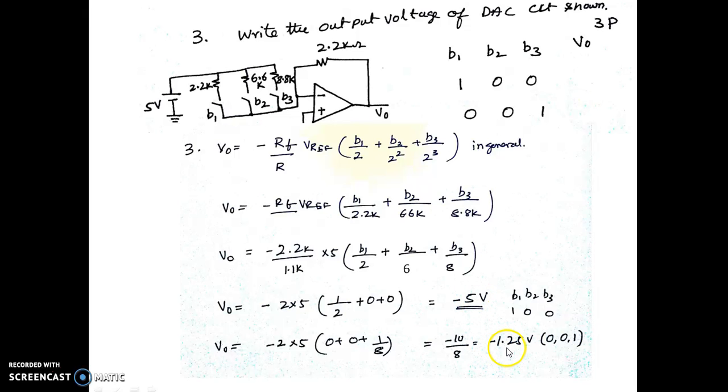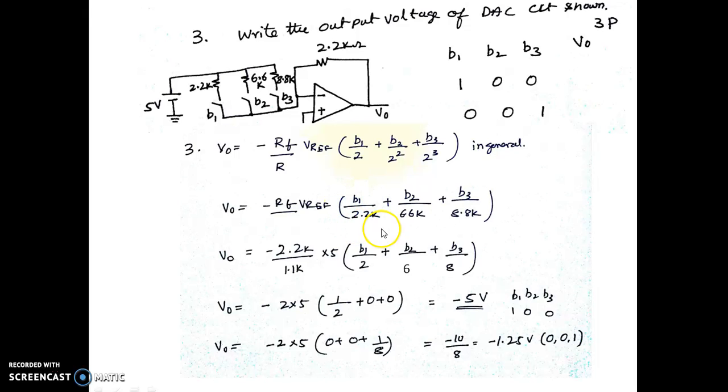So this is supposed to be minus 1.5, we are getting it because we have this as 2R and this is 8R. This is 2R, this is not 4R, this is actually 6R. So that's why it is 6 here. Now here the R value is actually 1.1 kilo ohms. So be careful while doing such type of problems. So you have to substitute this as 2.2k.